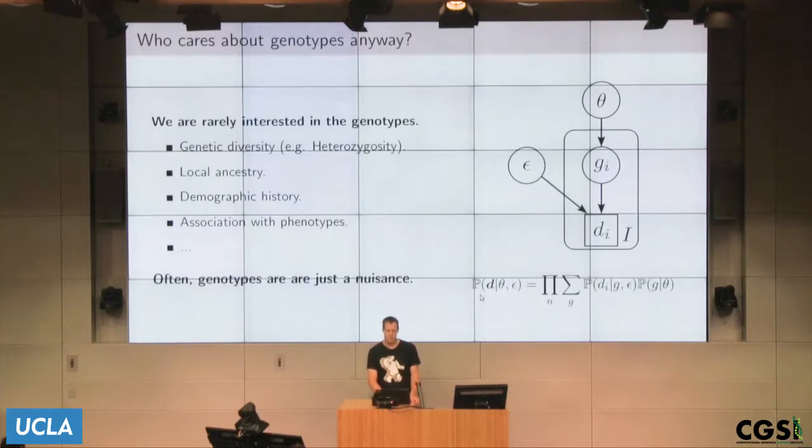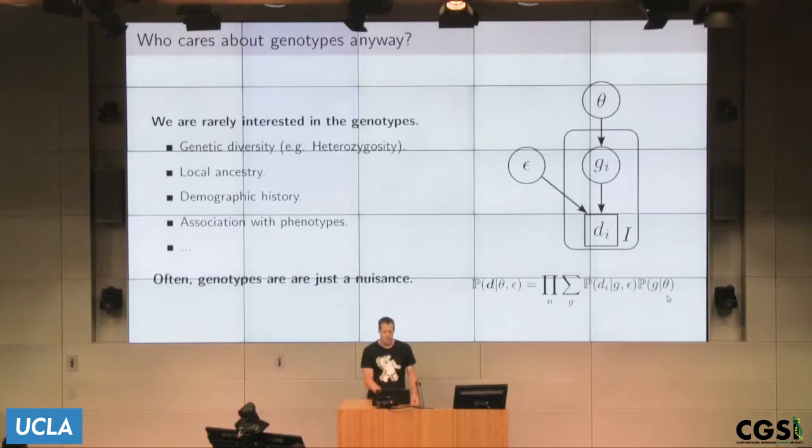So we're interested in the probability of all the data we observe given our parameters of interest and the error model. And that turns out, in most cases, to be the product across all our samples that we consider independent in this regard. And then for each sample, we have to integrate out the uncertainty of the genotype. So we have a sum across the genotypes, and then we have the probability of the data, the observed sequencing data, given that particular genotype and the error model, times the probability of observing that particular genotype under our particular model. Okay? That's a classic way of integrating out a latent variable.